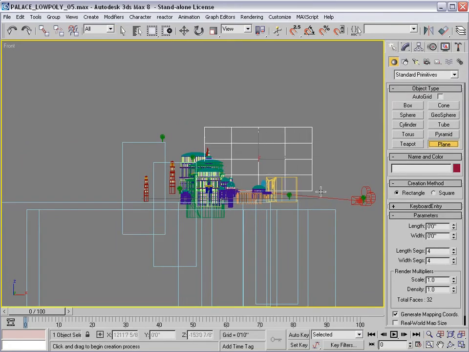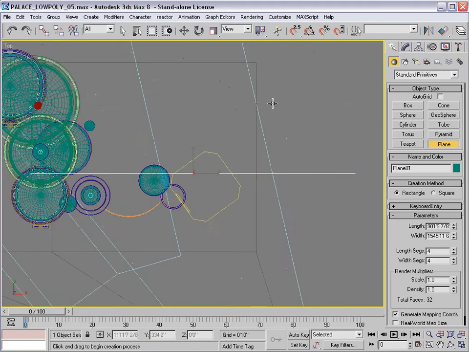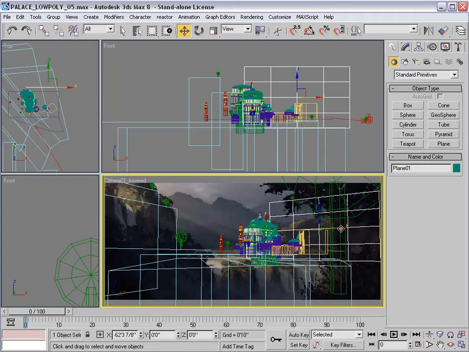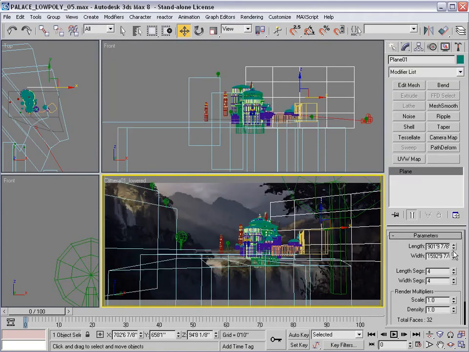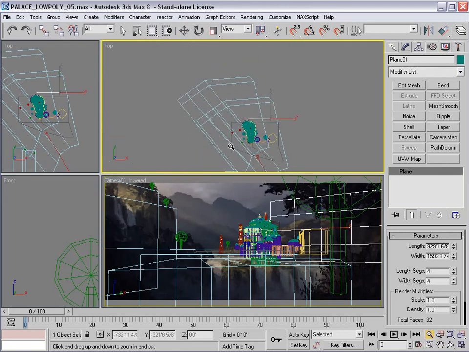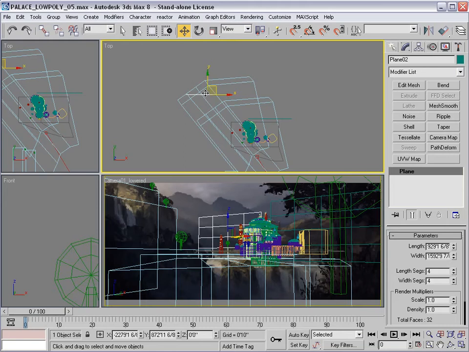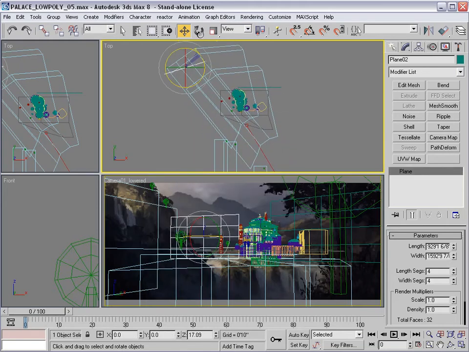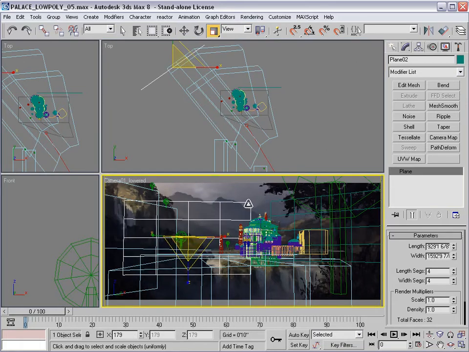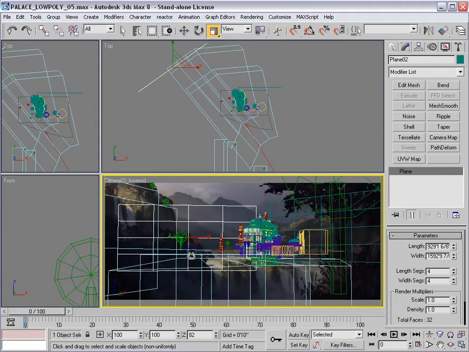So in the midground to background, it's very easy to start using simple cards or planes to catch your painting. So I'm just going to line up this plane with that hill on the right. I'm going to duplicate it back and line another card up with the distant hills and mountains. We want to just scale it up large enough so that it catches all those pixels that we're concentrating on.